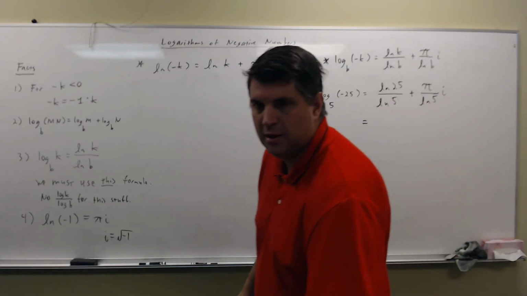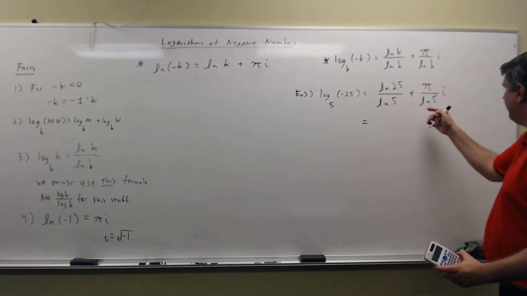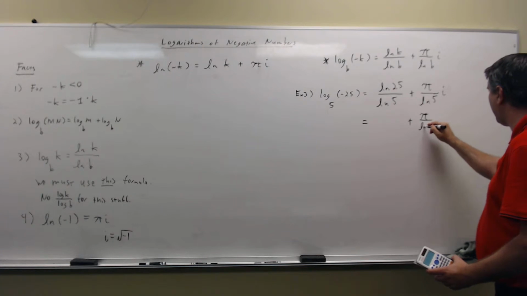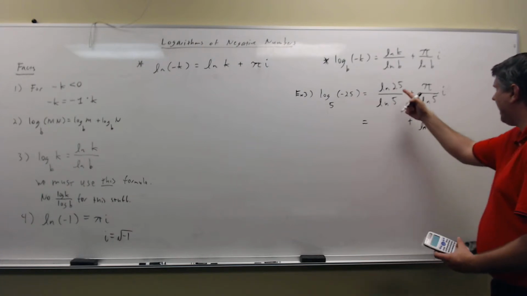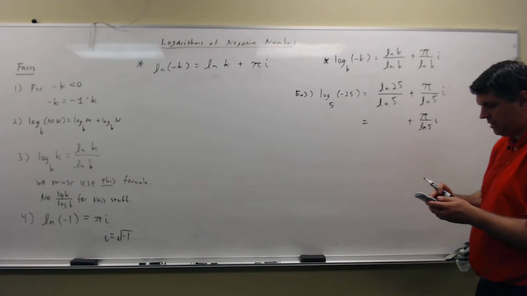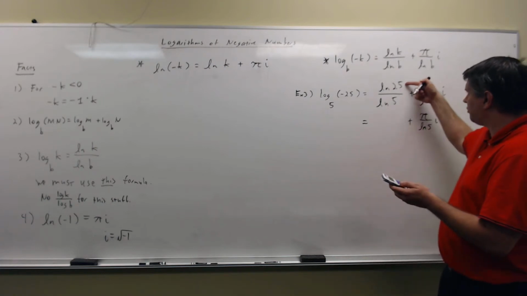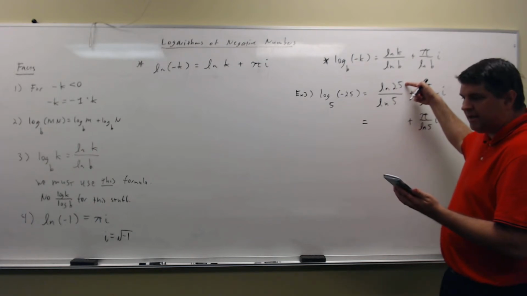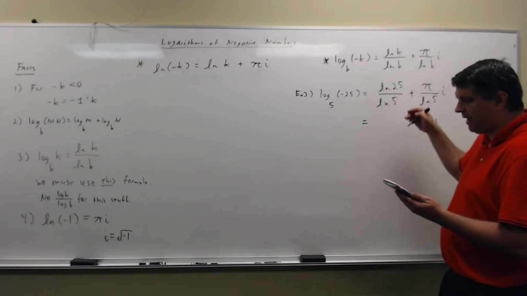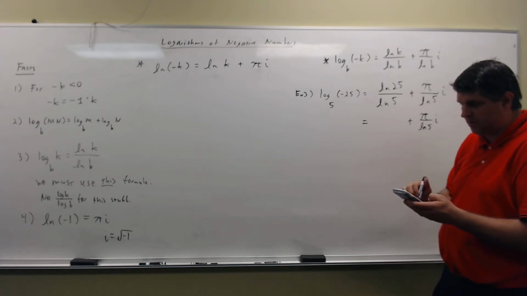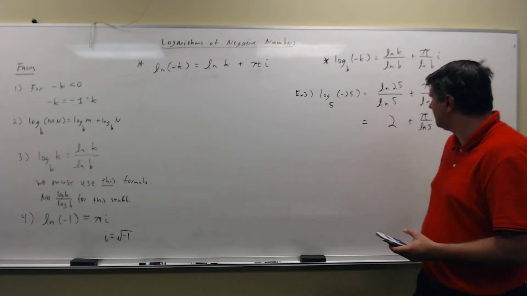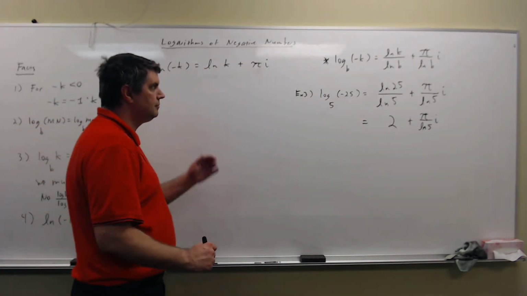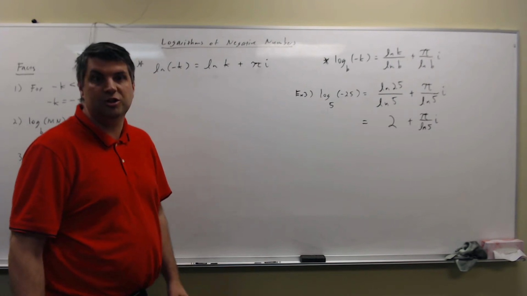So, there's nothing I can do with this. That's going to stay as is: pi over the natural log of 5 times i. But I can do something with this. Natural log of 25, hit enter, equal, is 3.2188758, blah, blah, blah, divided by the natural log of 5: 2. All right. So now I want to apply this.